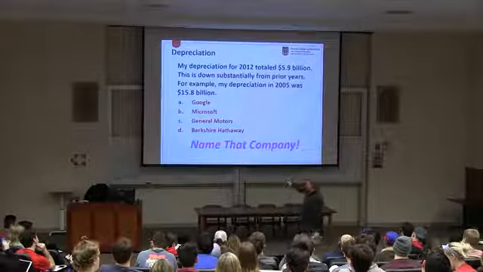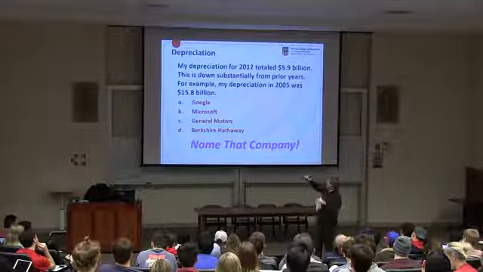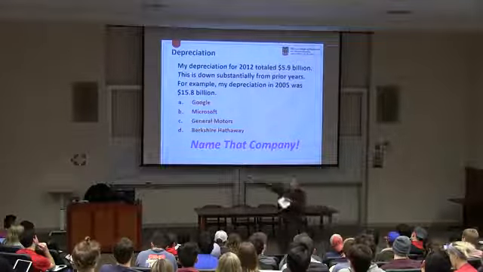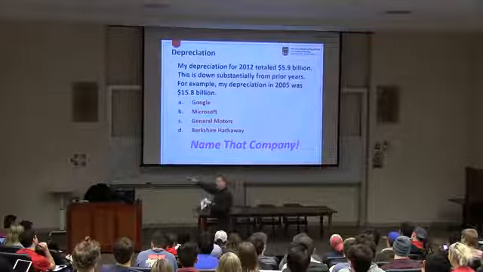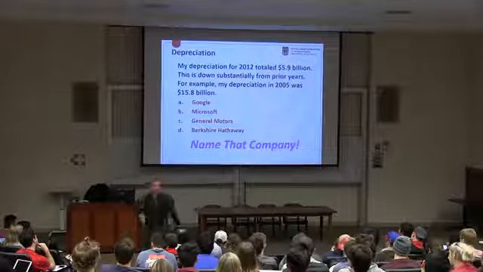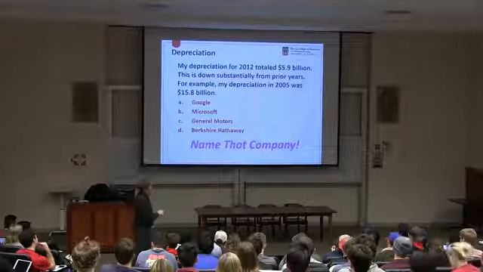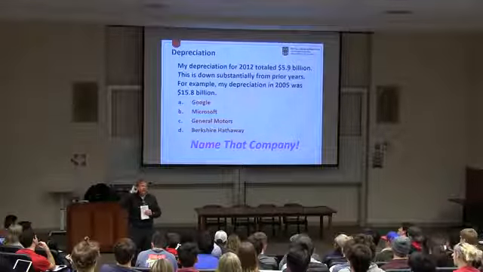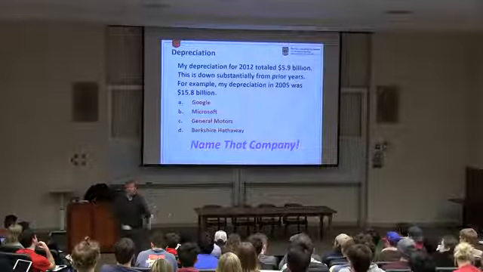Okay, so which one of these companies do you think would have a huge change where their assets would actually be down? Usually companies are growing over time, right? Which company here might have actually gone down in terms of the big total assets that they're depreciating? Who? General Motors. Why General Motors? That's actually the right answer.